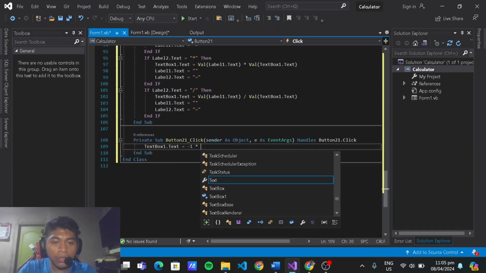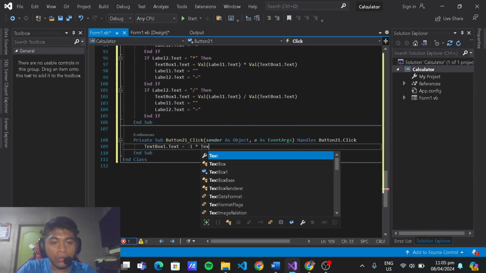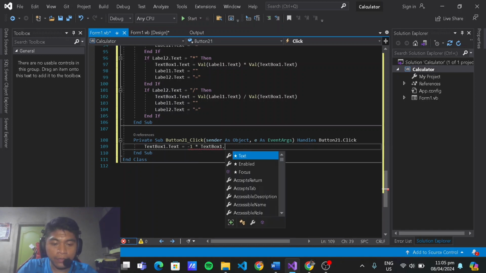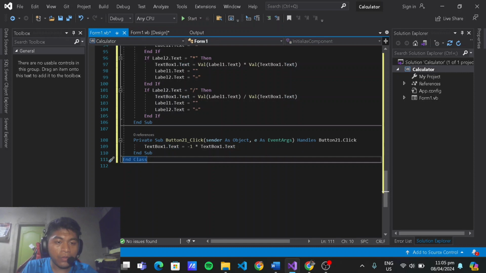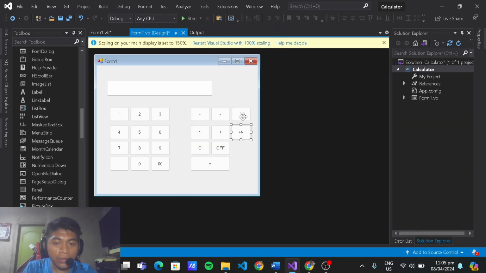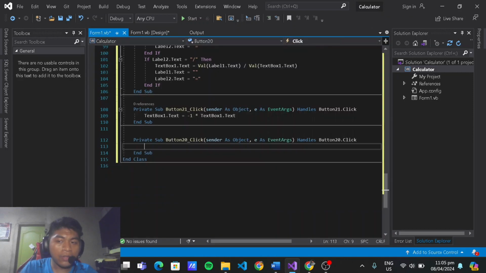And then let's multiply it to our text box 1 again. So that's the code.